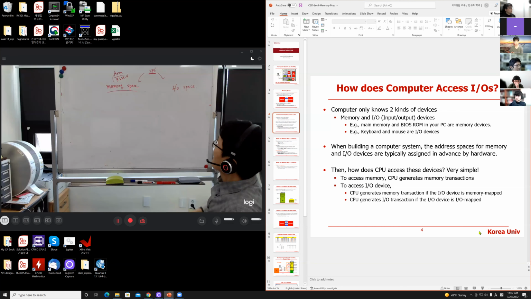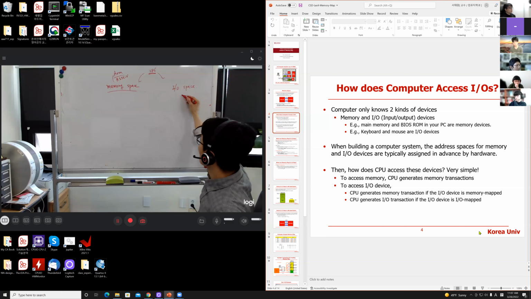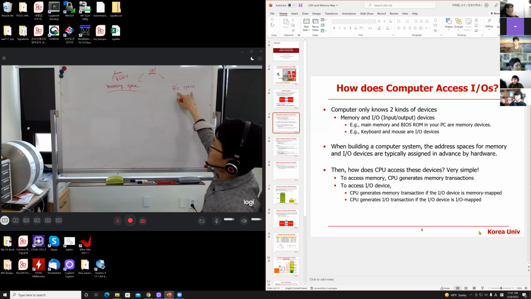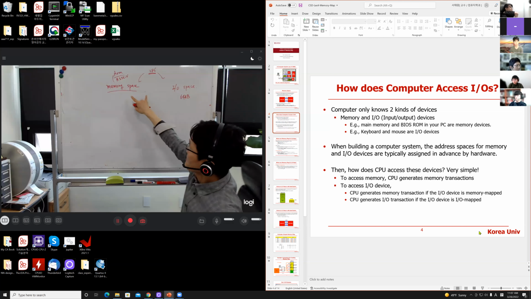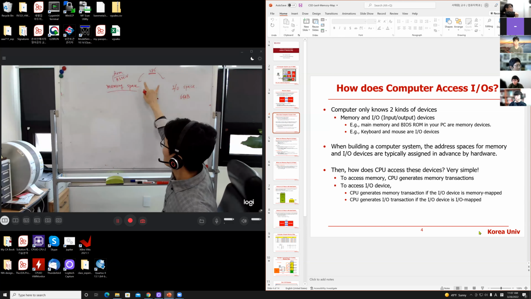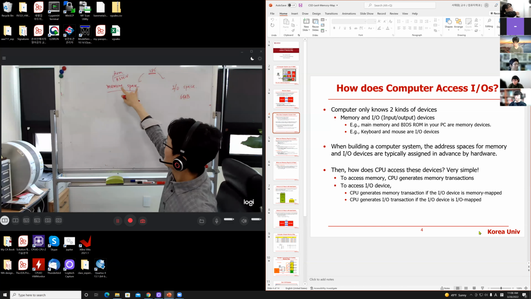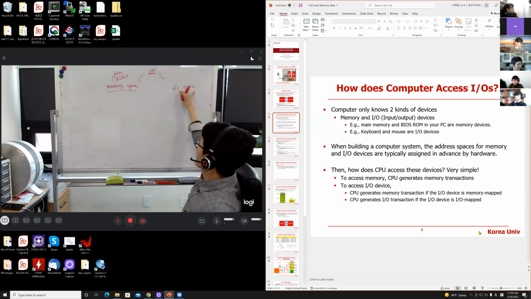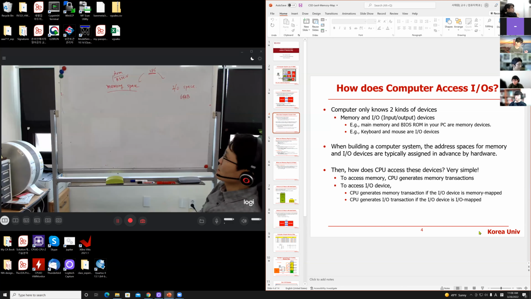That is why Intel is still providing a very small I/O space. These days x86 is also providing memory space mostly, because the I/O space is for legacy software.